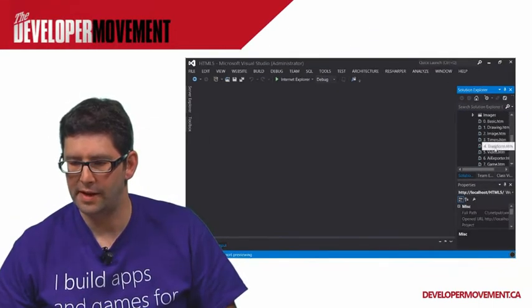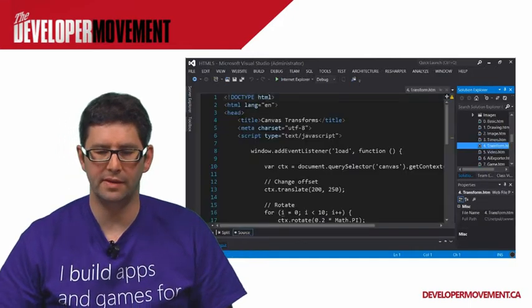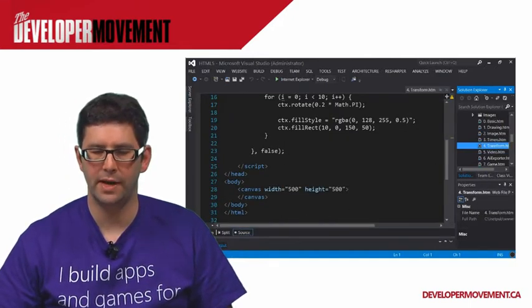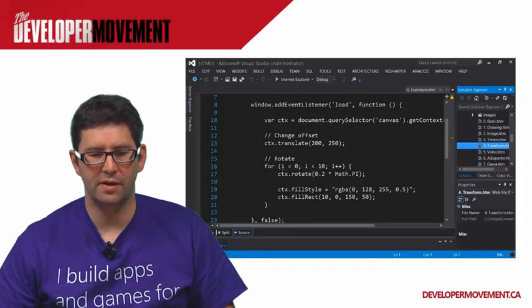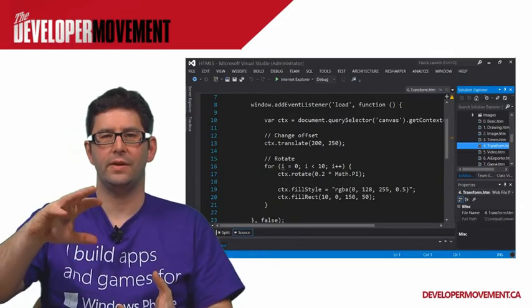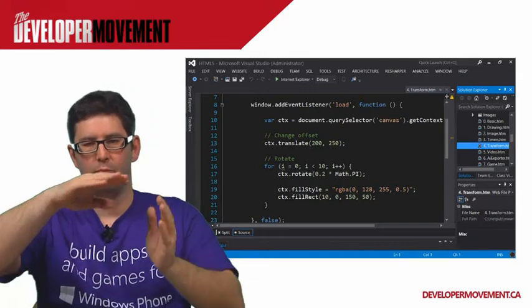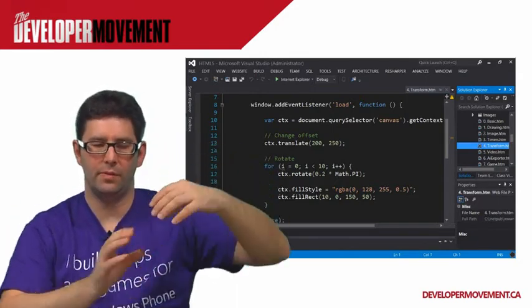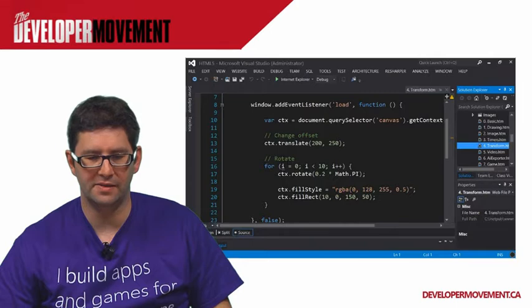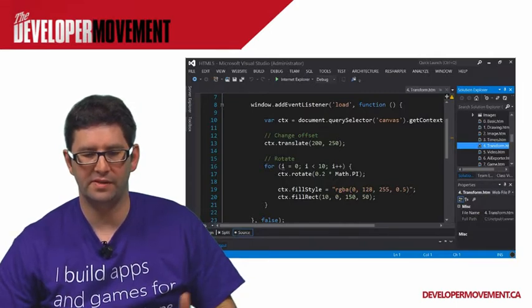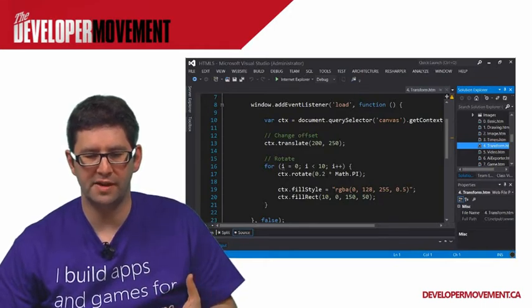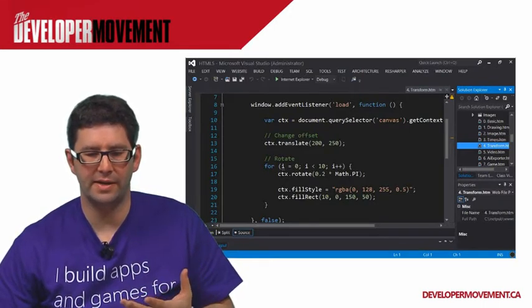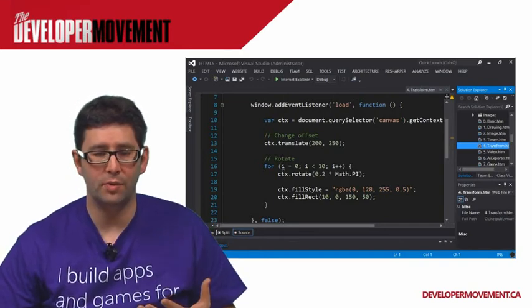So that was timers. And now transforms. Again, this one's pretty simple. It's a canvas. On load, we get the canvas and do a translation for an offset. Every single time we can, we move the image in a circle around, rotating the context in various different ways. We use pi, 3.14, times 0.2 for a rotation style, and then set the fill style for a rectangle and everything else like that. Very simple. I'll show you what it looks like.